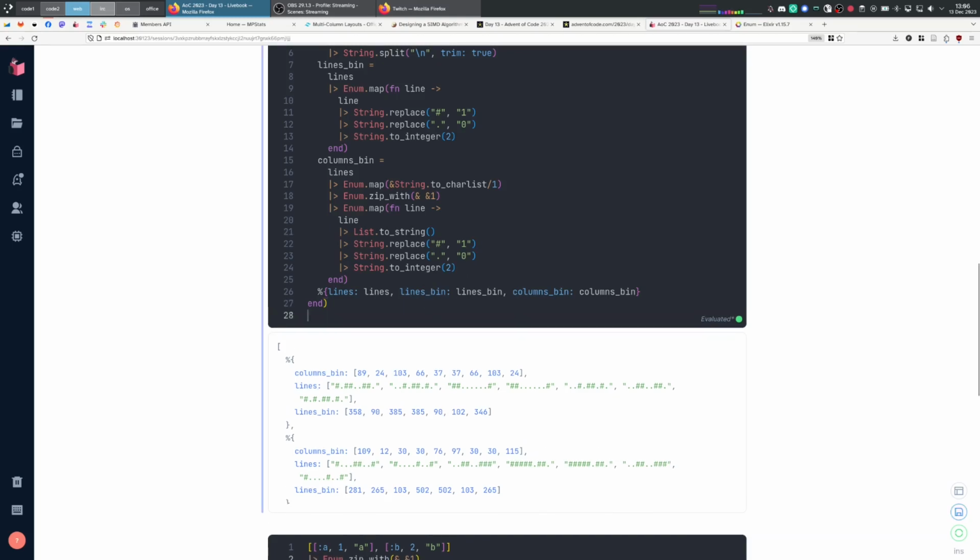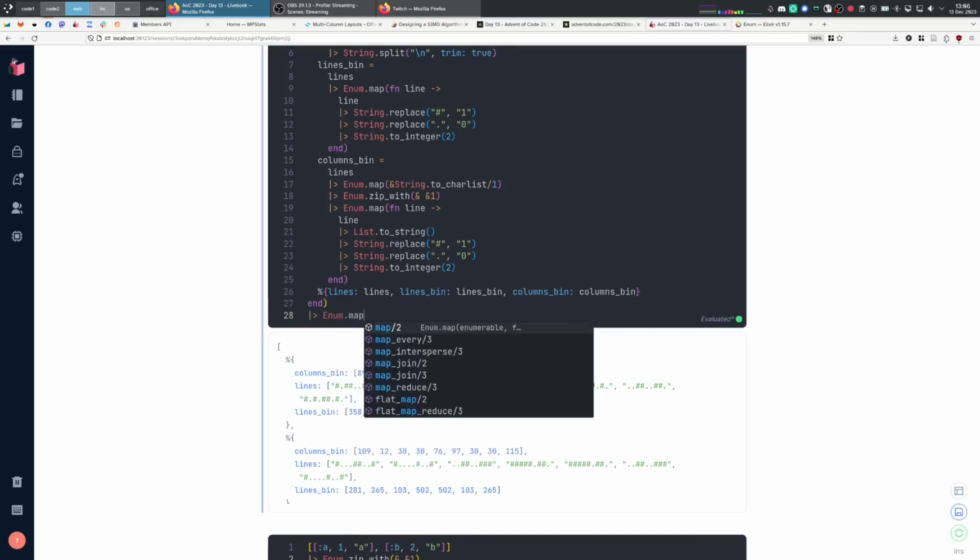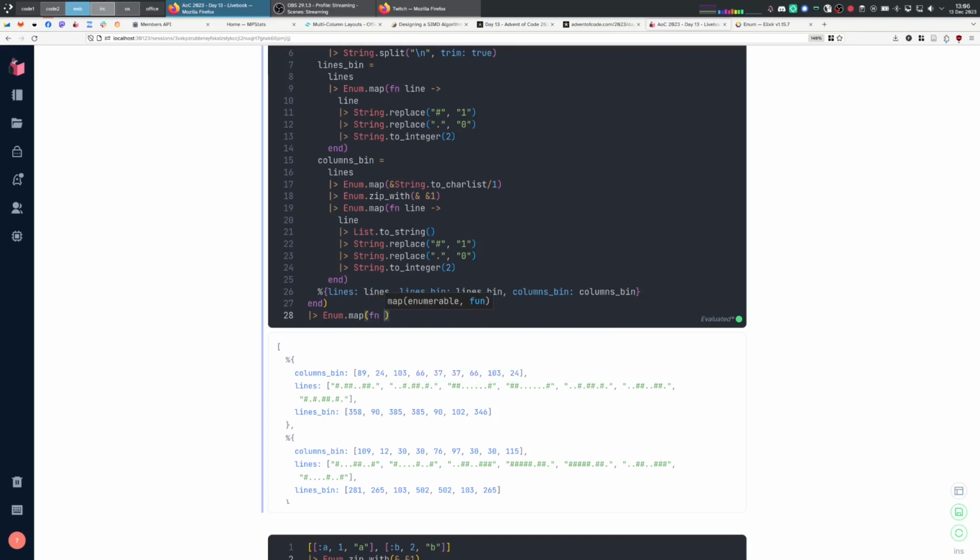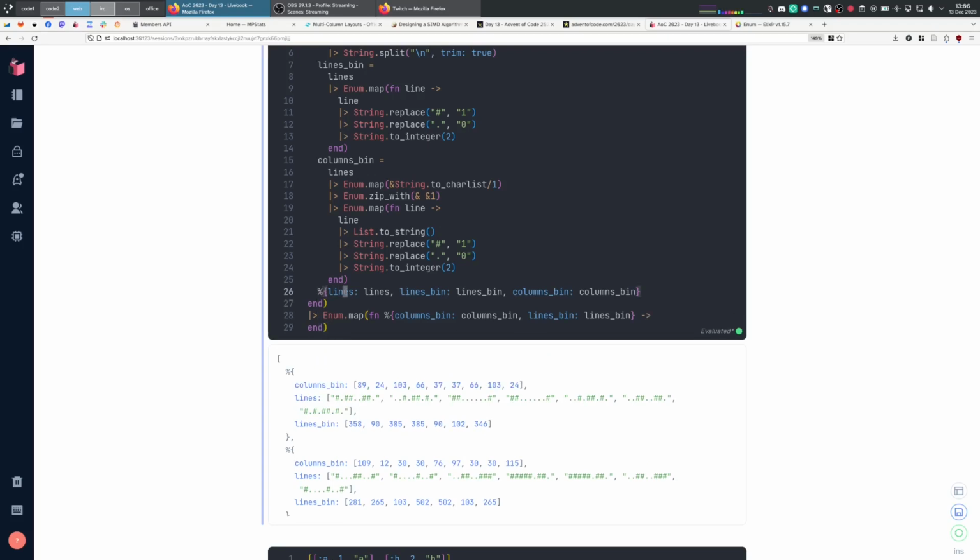Okay, so Enum.map, we do something for each pattern. And we can just map on columns. Oh, and in fact, the computation we do on column spin and line spin is going to be exactly the same. So we'll be able to abstract that. Column spin, line spin. And we no longer care about the lines at this point.